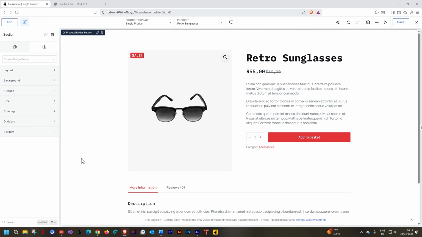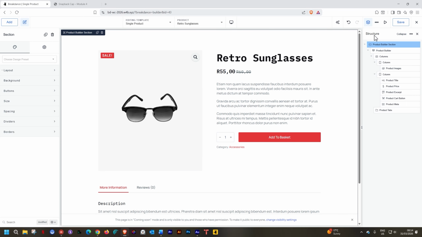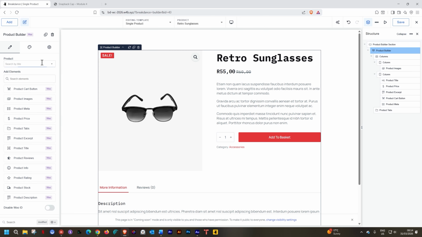Let's review quickly where we are. In the structure panel, we brought in a section and then we brought in the product builder. And the elements that we use inside the product builder can come from the general area, which is any element like a heading, a general image. It can be columns. It can be a div. And then we build it out with the elements within the product builder. And when we got to the product tabs, we also learned that some of these will not appear in the general element panel. They will only appear in the product builder, like the product tabs.